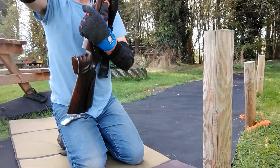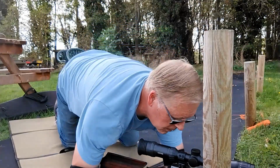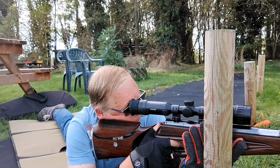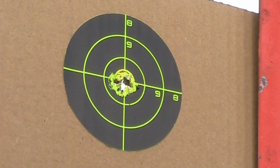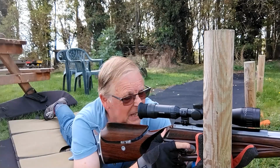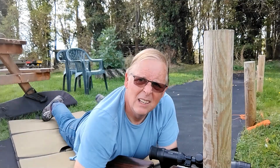That's four, I think. One more. There we go, five shots. Let's have a look at that. Oh, that's not a bad group. They're all touching. I suppose some people would call that pellet on pellet. I wouldn't. Pellet on pellet is where there's only one hole, the same size as a pellet, and every other has gone through it, in my book. They're all touching, I'll take that.